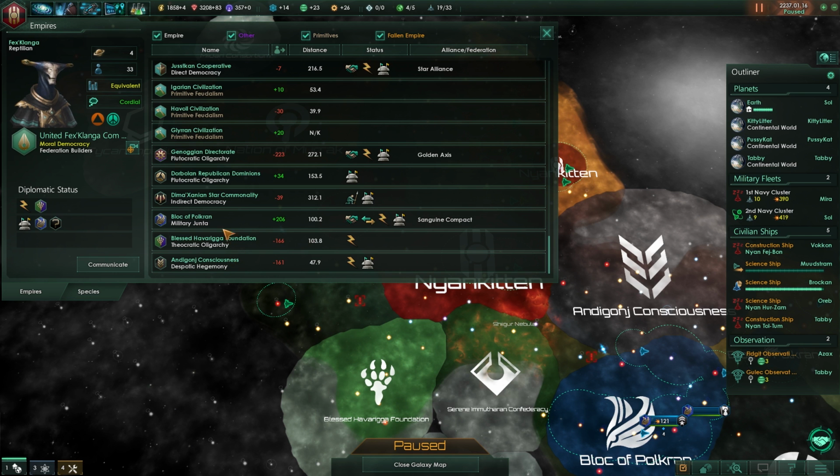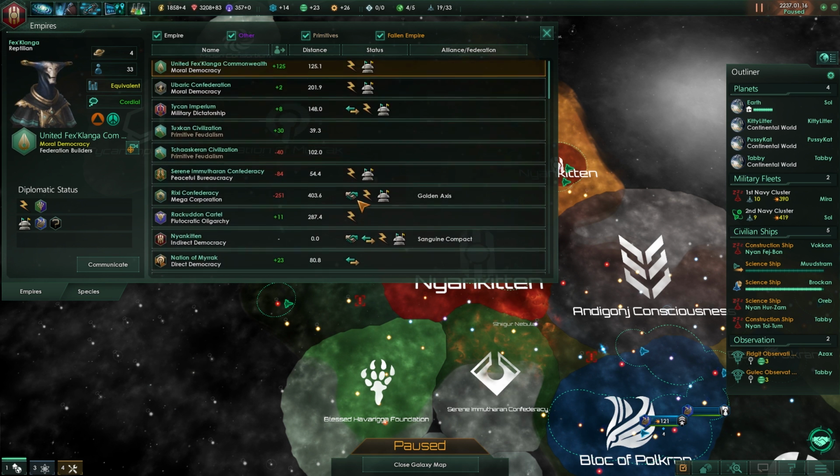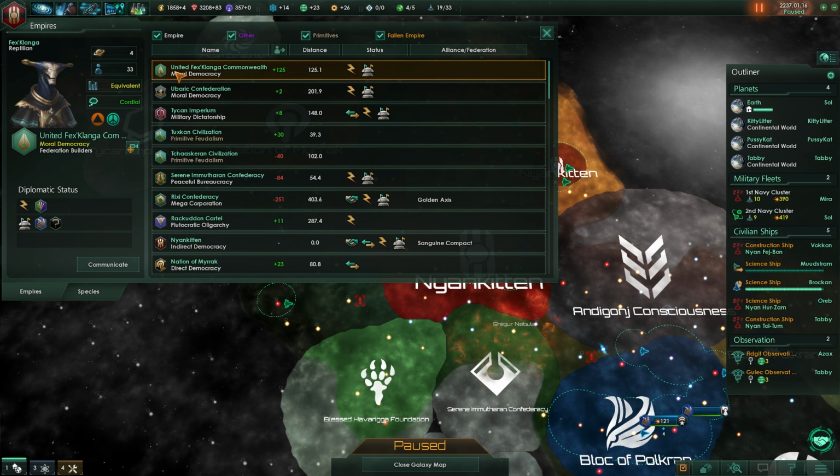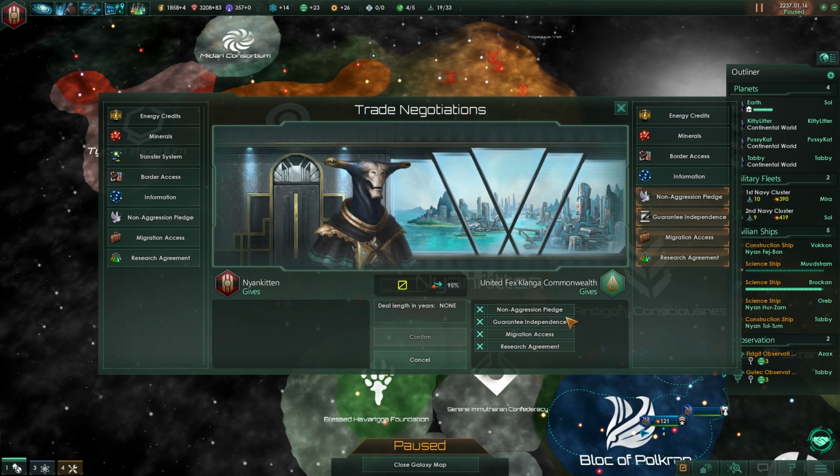How should I do this? I'm in a trade with the block. I would like to build up a relationship with these guys. Okay, let's see if we can do some sort of trade agreement here.